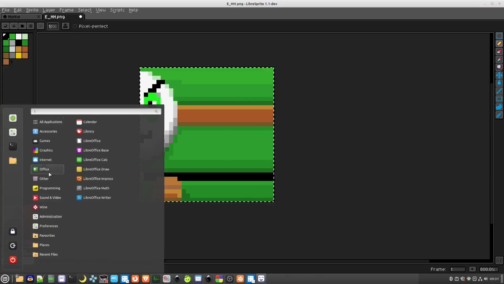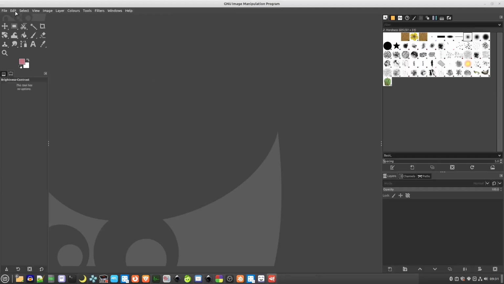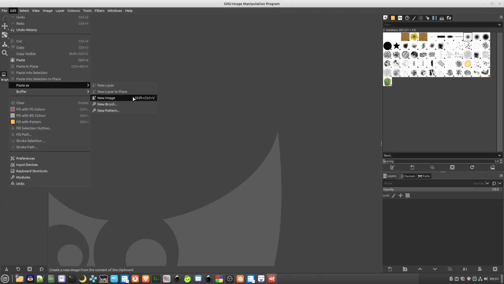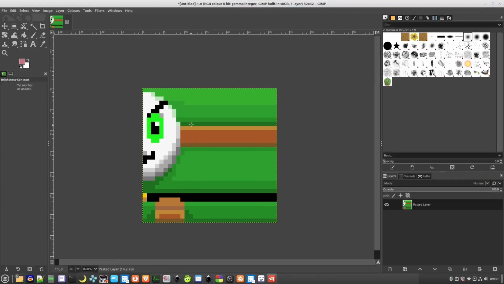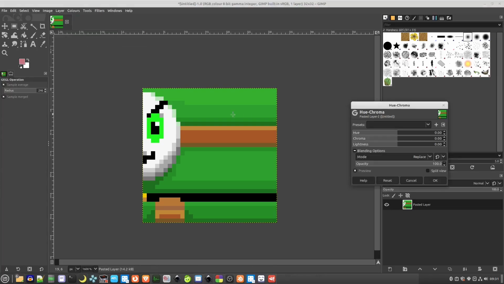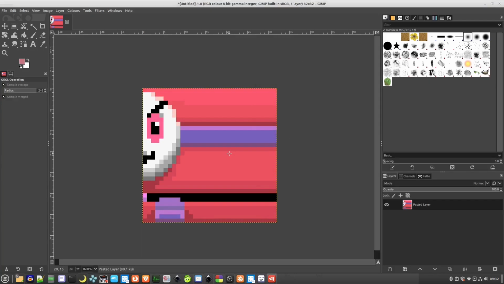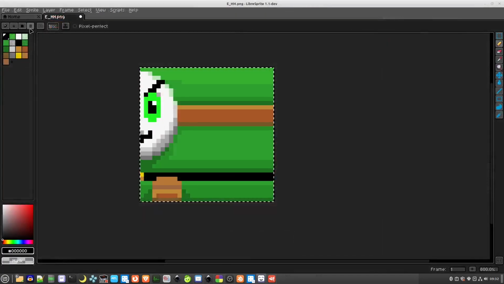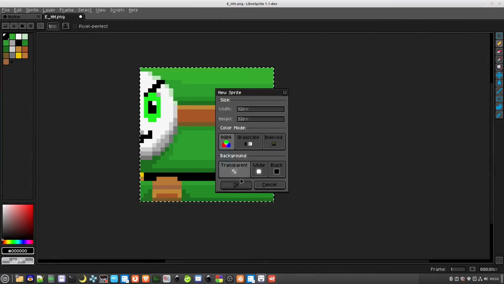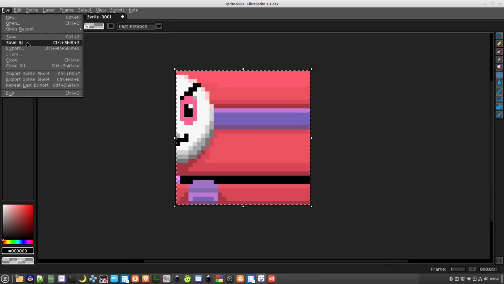So what we'll do now is change the colors in that. We'll go into the GIMP graphics program there, paste that as a new image, and zoom in on there. We will then change the colors there, and then we will copy that one back, and then we will save that.